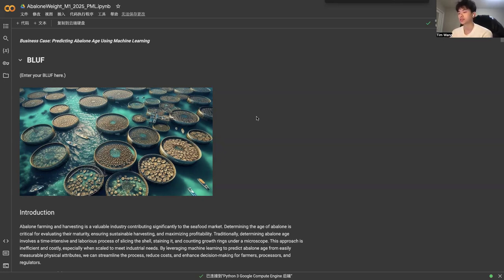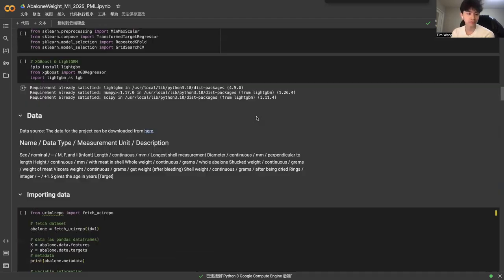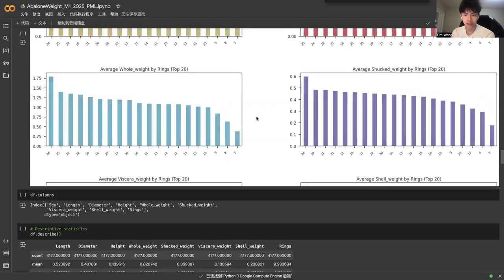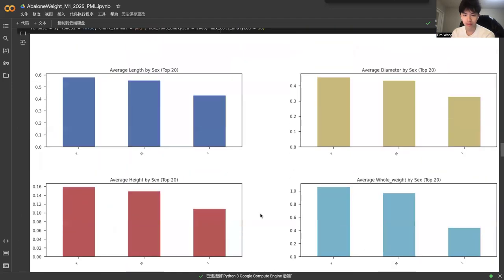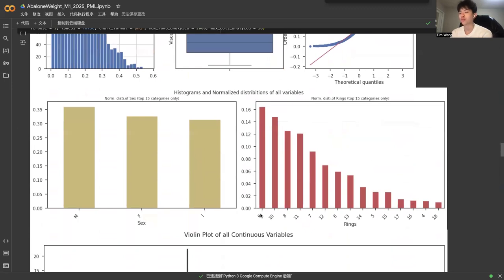So the first prompt is about the data preprocessing. To prepare the abalone dataset for modeling, several preprocessing steps were followed to ensure the data was clean and suitable for analysis. First, we performed the EDA and visualizations like histograms, which revealed that the target variable rings was skewed, which necessitates transformation to improve the model's accuracy.